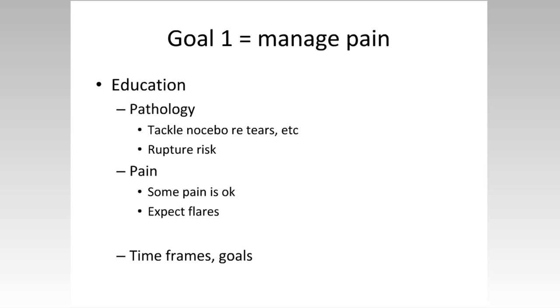In terms of pain, we need to be giving them positive pain messages. Some pain is okay, and it's really important that we avoid fear avoidance associated with pain beliefs, and also just expecting flare-ups and expecting some variation in their pain. And I think these messages reinforced over and over again to tendon patients are very, very important. And it's important to give them really good time frames and goals.